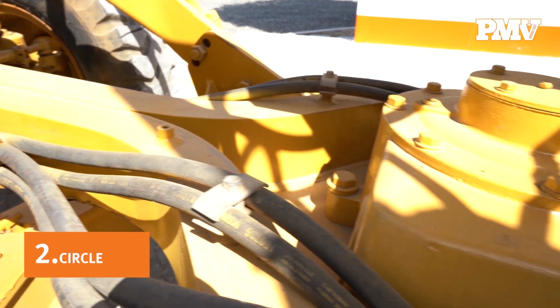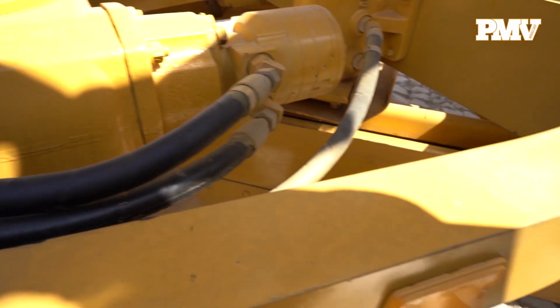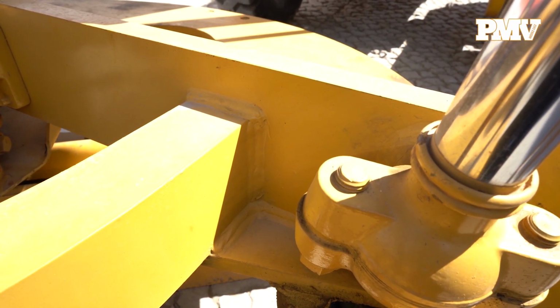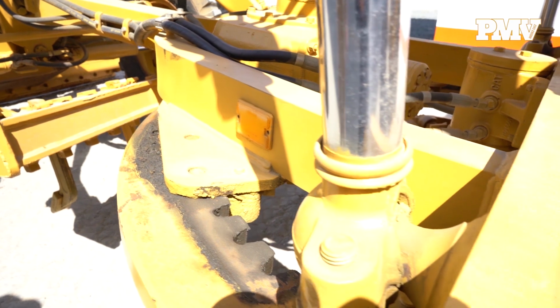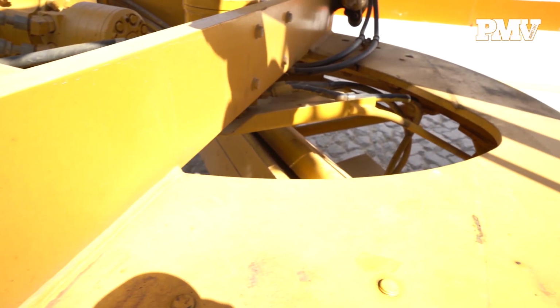Number 2. The circle. Moldboards are mounted to the motor grader's circle. By manipulating the position or angle of a circle, a motor grader operator can manipulate the angle and tilt of the moldboard. Without a properly maintained and operating circle, an operator will find it extremely difficult to carry out the fine grading tasks. Check the circle's surface for any signs of uneven wear.